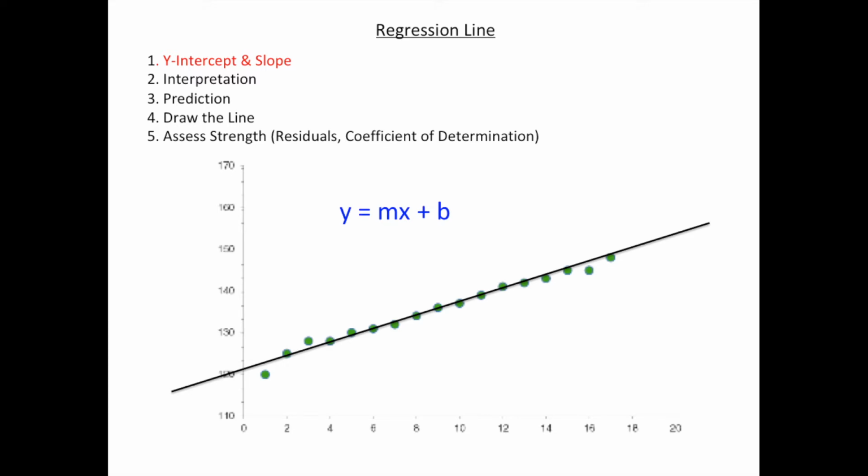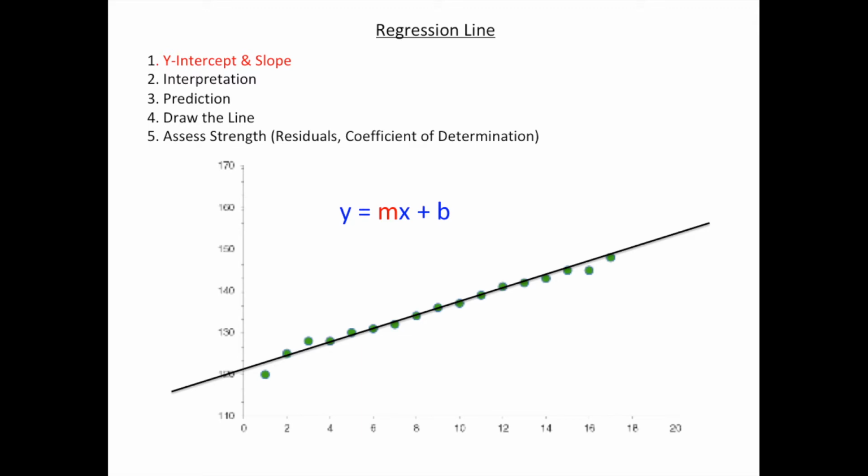And so if you want to identify your y-intercept, you can either graphically do this by looking for the point that intercepts the y-axis, or numerically we always state that the y-intercept is where x is equal to 0. So if you set x equal to 0 in the equation of a line, which is y equals mx plus b, then you know that b is the intercept. Similarly, if we're looking at the equation of the line y equals mx plus b, if you've taken a basic math course, you should already know that the slope is the number that's attached to your independent variable.